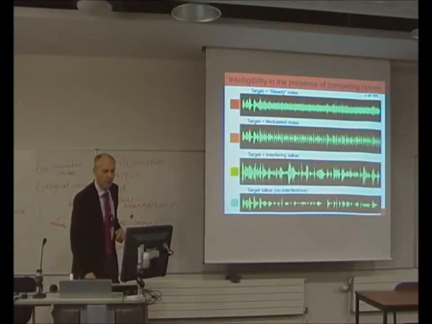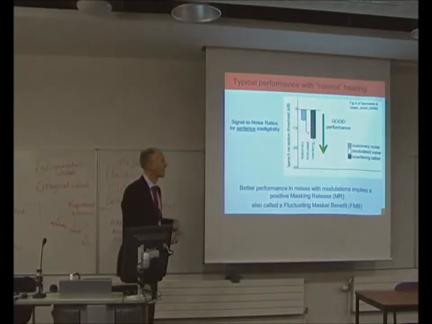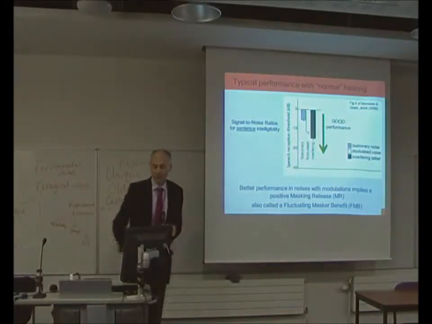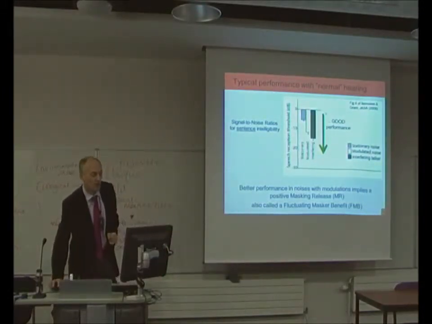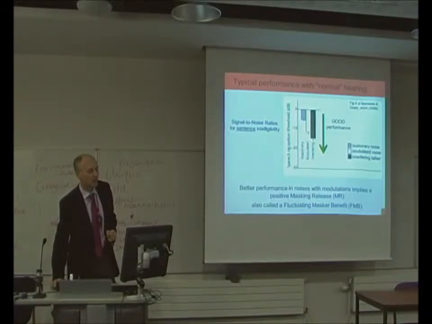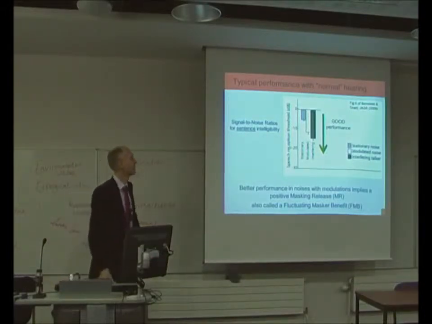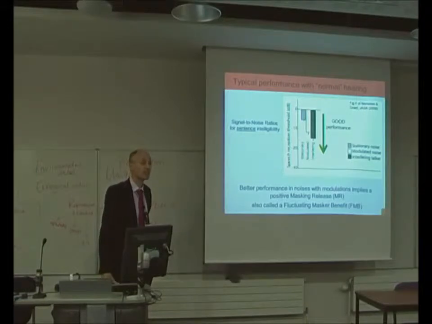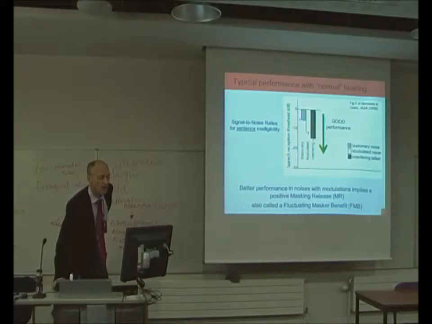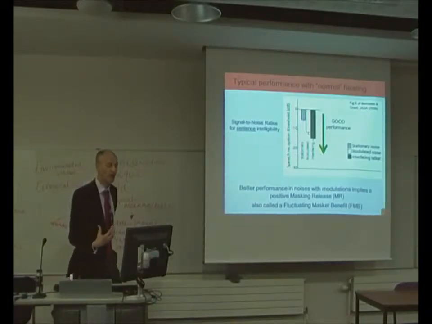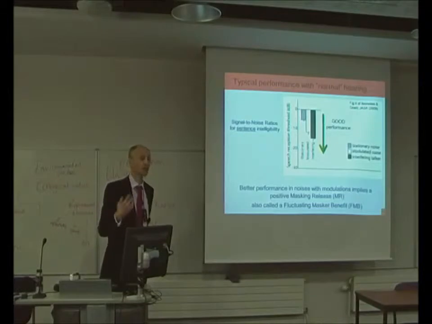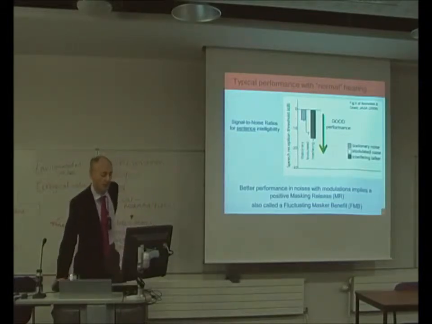So when you actually perform measures on people, what you find, this is normal hearing speakers, is that good performance on this plot is downwards. We're plotting basically the speech reception threshold. That is, when do you get 50% of sentences correct? What sort of signal-to-noise ratios can you operate at? If you have a negative signal-to-noise ratio, that means the noise is more intense than the signal. The more negative the signal-to-noise ratio, the more noise and less signal, so you're doing really well. So down is good on this graph.